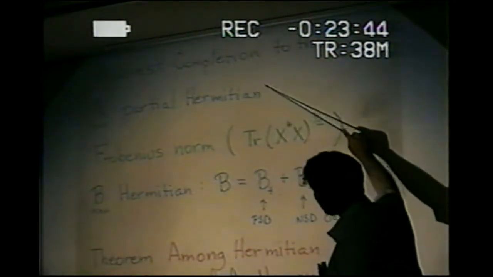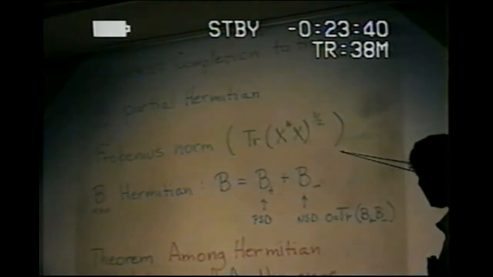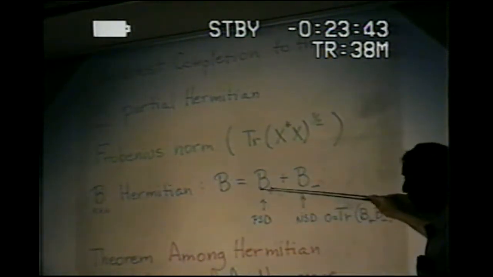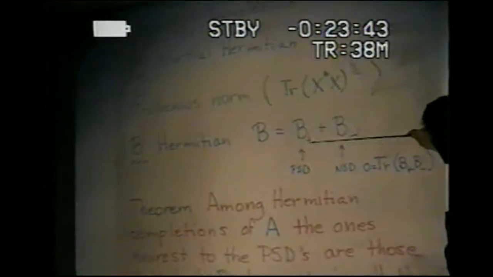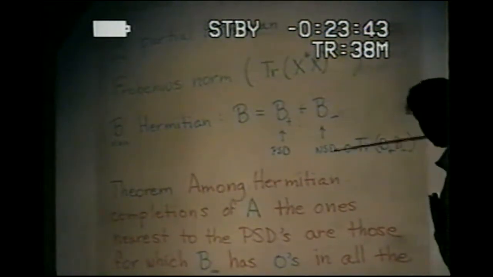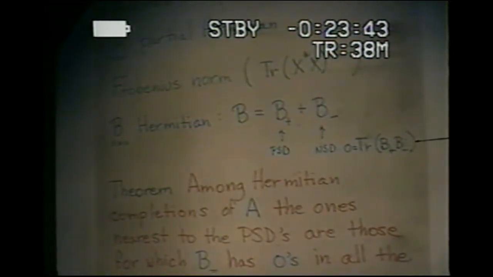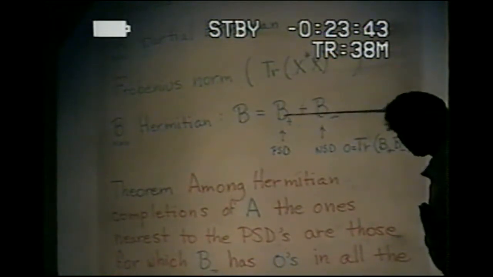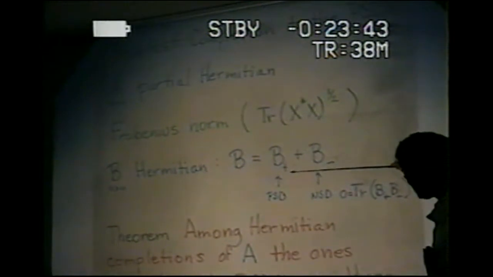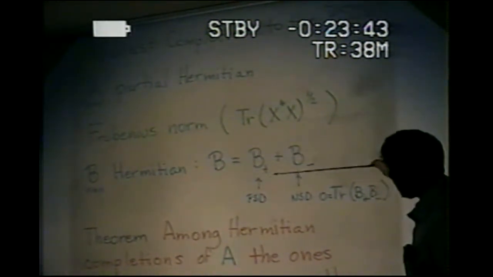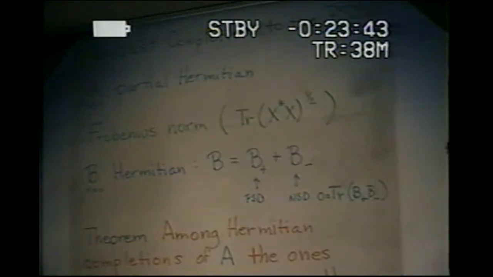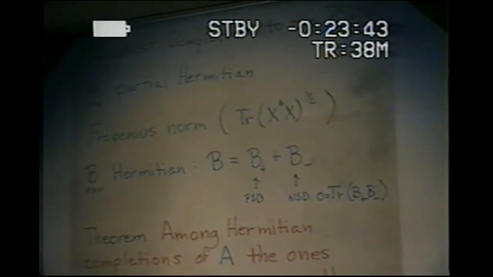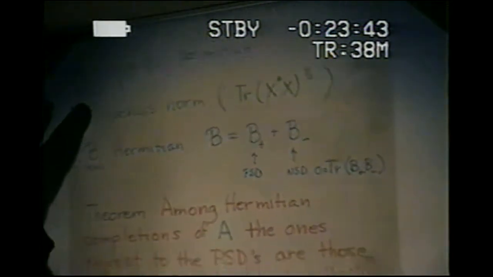So at my partial Hermitian matrix, everything's going to be with respect to the Frobenius norm. And remember now that if I have an ordinary Hermitian matrix B, I can always uniquely decompose it into its positive semi-definite part and negative semi-definite part in such a way that the Frobenius inner product of the two parts is zero. And the way that I get these is the following. For this one, I simply take a spectral decomposition of B, and then I set all the negative eigenvalues equal to zero, and I get B plus. I keep the same unitary similarity. And for this one, I set all the positive eigenvalues equal to zero, leaving a negative semi-definite matrix. Okay? So there's this unique decomposition of an arbitrary Hermitian matrix.